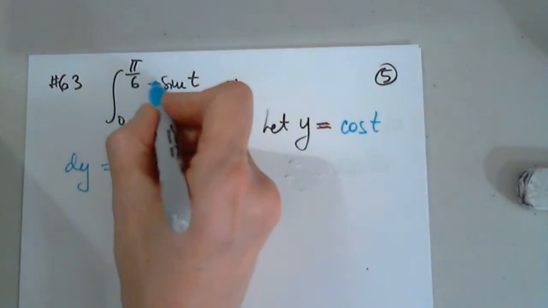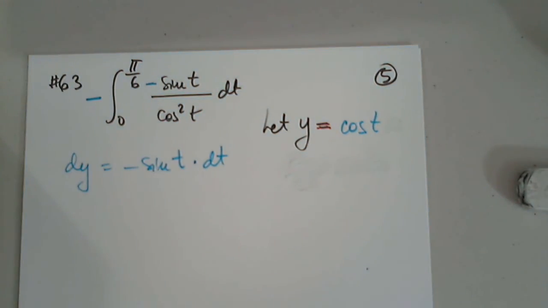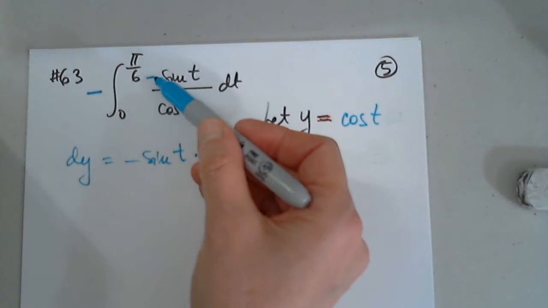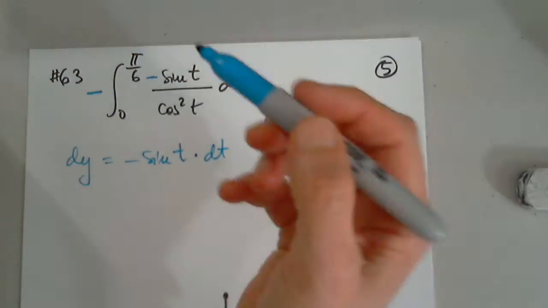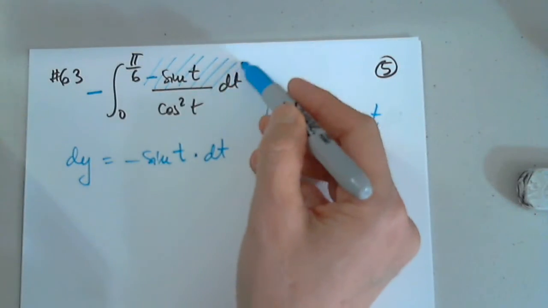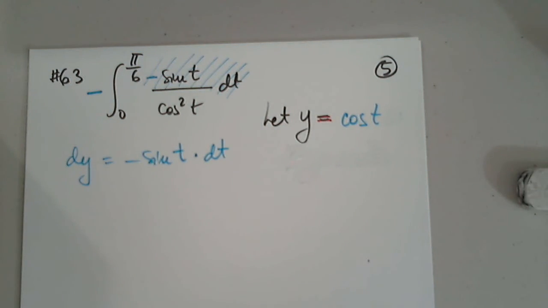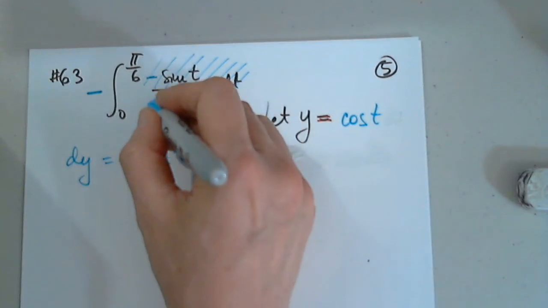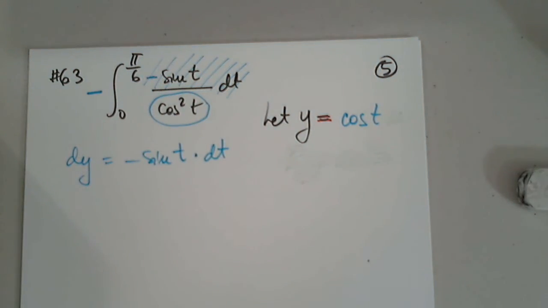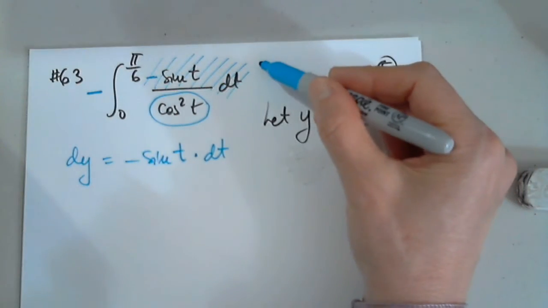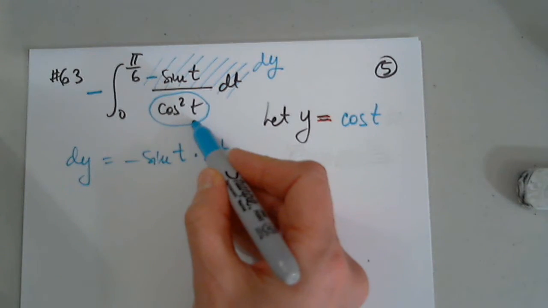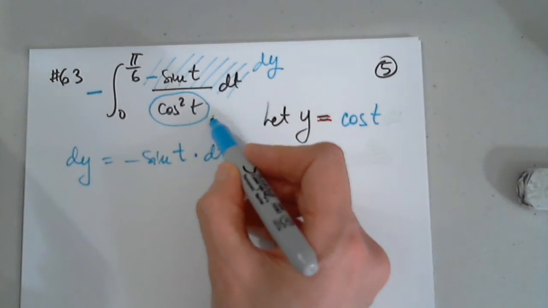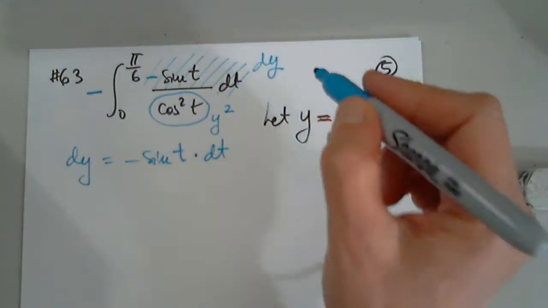No problem. I just need to make up a sign. Multiplying both twice by -1 is not going to make any difference. It's 1. But this piece will become what? And this piece will become what? What is that top? dy. Very good. What is the denominator replaced by? Y squared. That's it. Awesome.